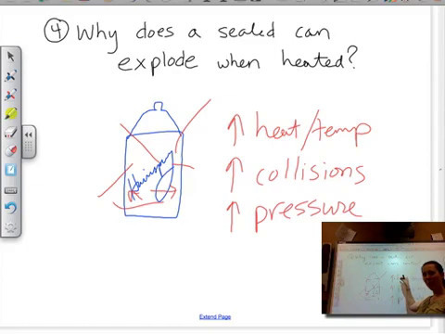Because those molecules are so hot, they're moving around a lot and they're causing more collisions. And so because they cause more collisions, because they're hitting that wall more, they're putting a lot of pressure on that can that it's not built to handle. The pressure increases as the heat increases. Does that make sense? Question: What happens if you freeze it?